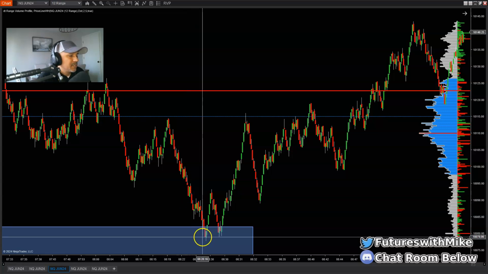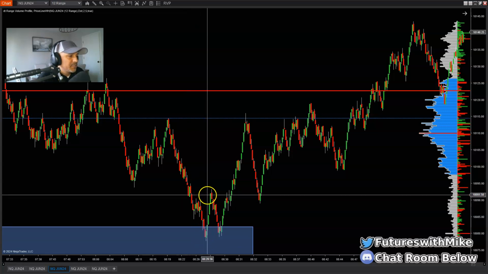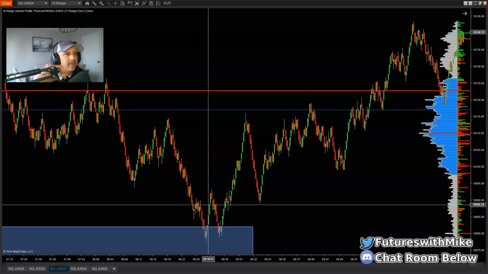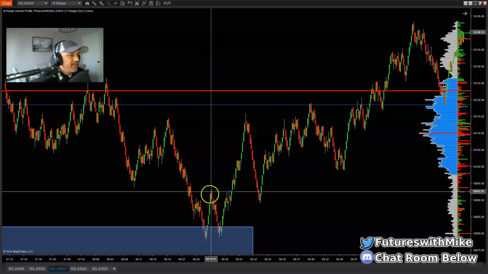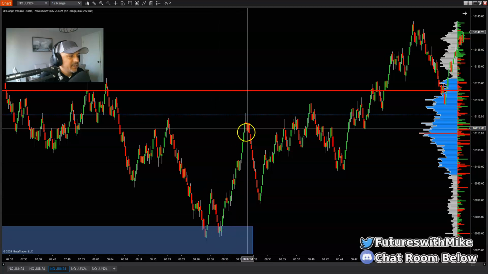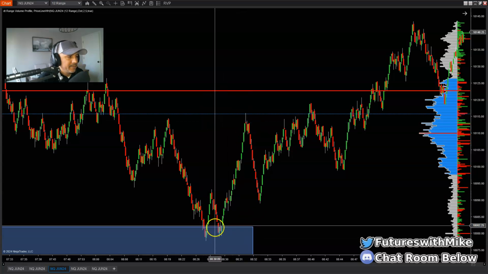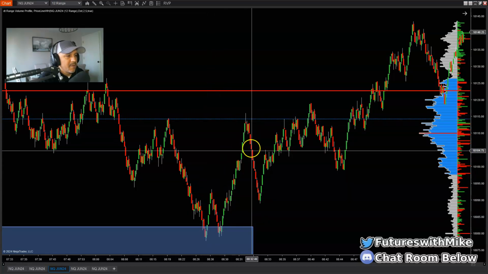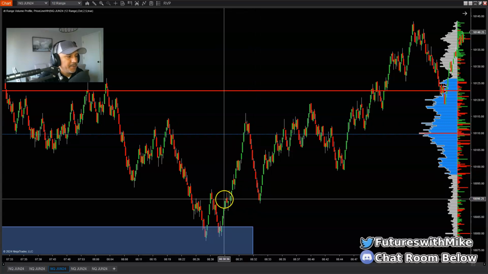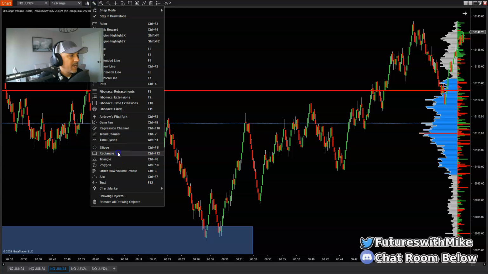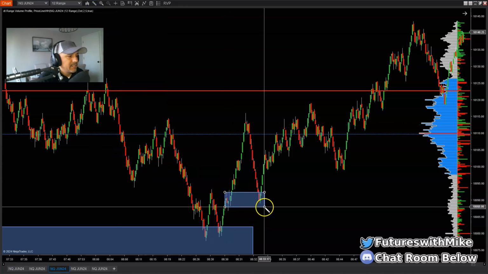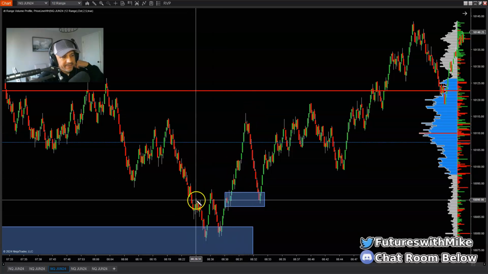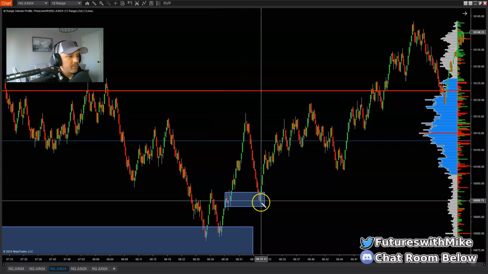So I saw the market come to the zone, push up, and break a slight area structure to the upside. That told me we possibly still want to move to the upside. Then it created a demand zone as it made this push to the upside. We got aggressive buying, all these green candles coming out of this swing. So when the market came back to that area, this little zipper right here, I marked this up in my mind. I said, okay, if the market comes to this area where we had this aggressive buying out of this swing, after slightly breaking this area structure, then I'm going to look for a long position.